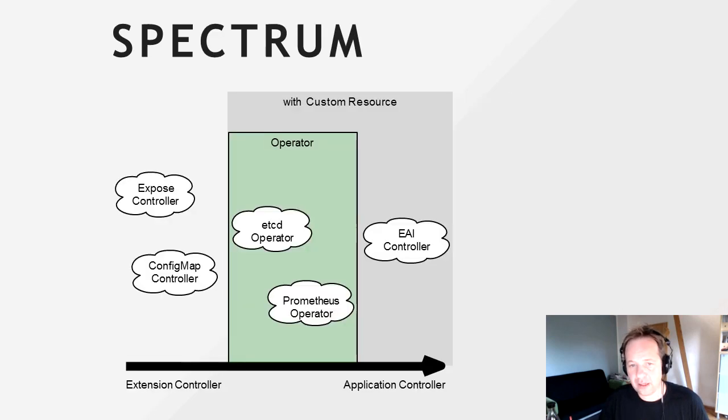Okay, here's the final picture. As I mentioned, you have a whole scale of controllers. You have easy controllers, which even work without any custom resource. But you can also have much more sophisticated controllers, like operators. Or you can go even so far that you, for example, have a resource which describes a Kafka topic, and then just deploy this topic, and then you have some kind of messaging already in place. The same for enterprise application integration. You deploy an integration custom resource, and then you have a Camel runtime created automatically. So these are the ideas which emerge more and more.